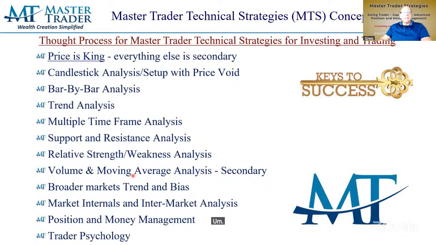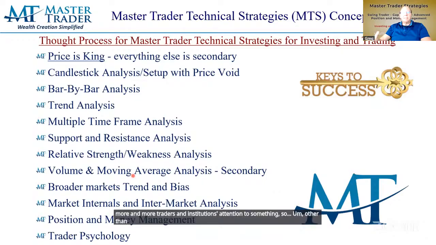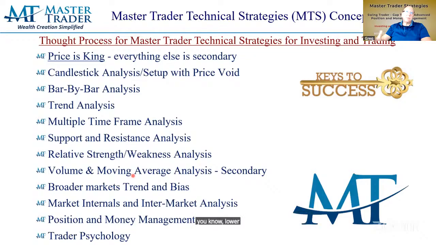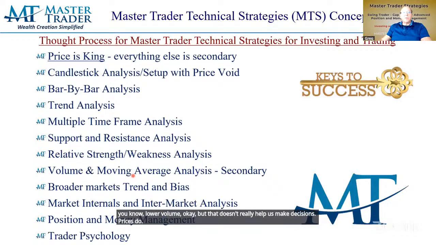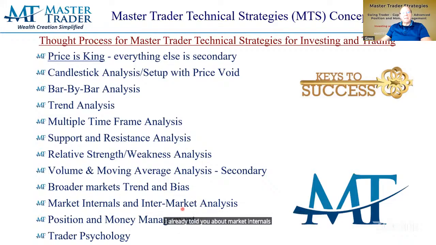Because when there's a lot of activity, it draws more and more traders and institutions' attention to something. So other than that, lower volume, okay, but that doesn't really help us make decisions. Prices do. And broader markets and trends, we're going to be talking about that in a moment. I already told you about market internals and intermarket analysis. We'll look at intermarket analysis today, not so much on market internals.